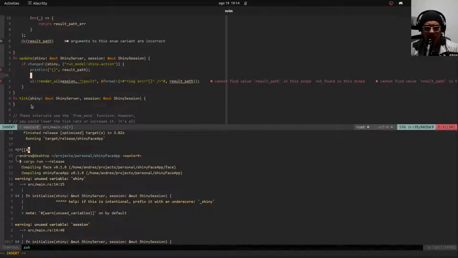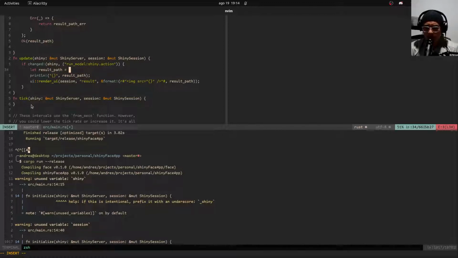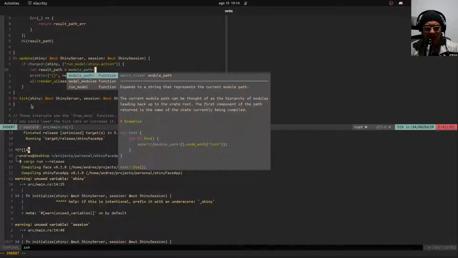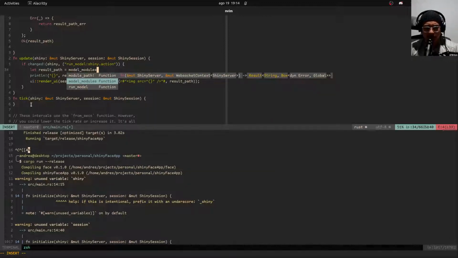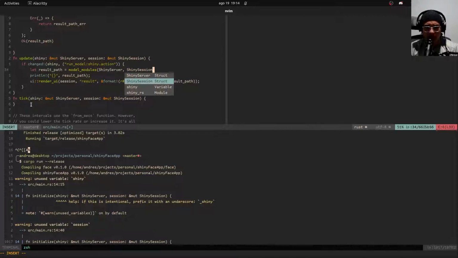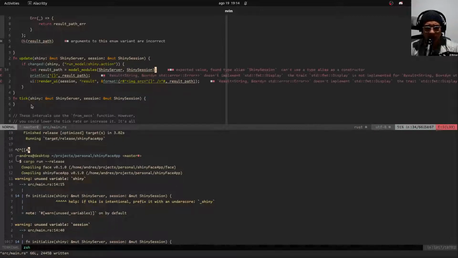So now here I would have to put in result path, let result path equal to whatever I'm going to do. So my model module, and let me pass in my Shiny server and my Shiny session like that.